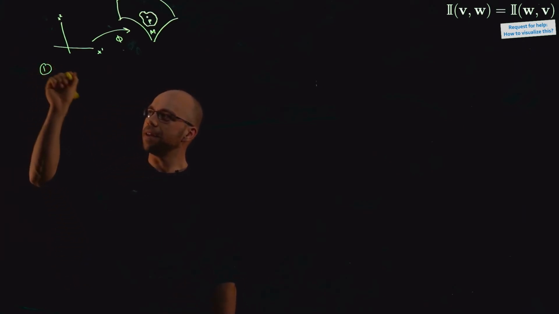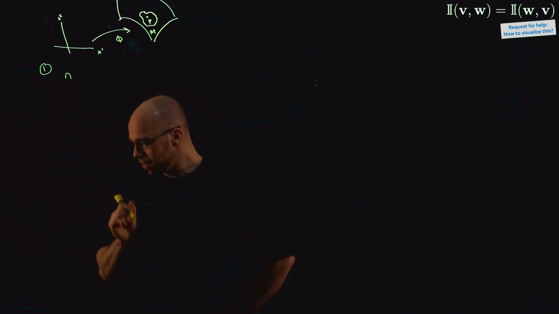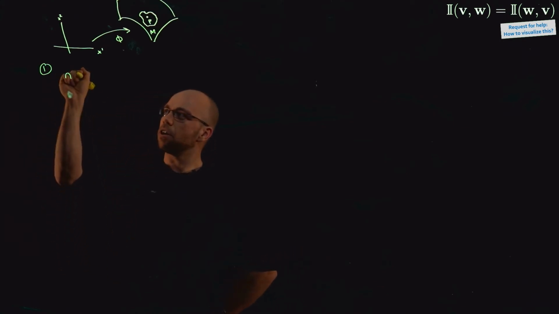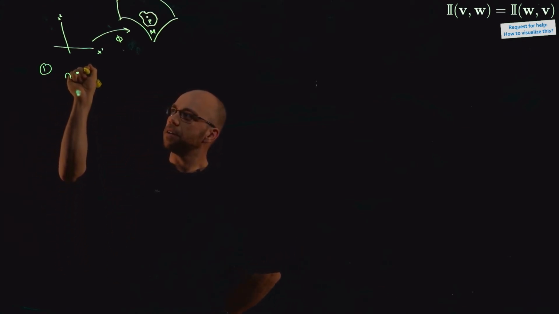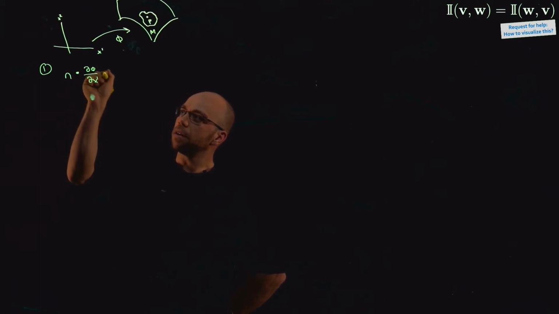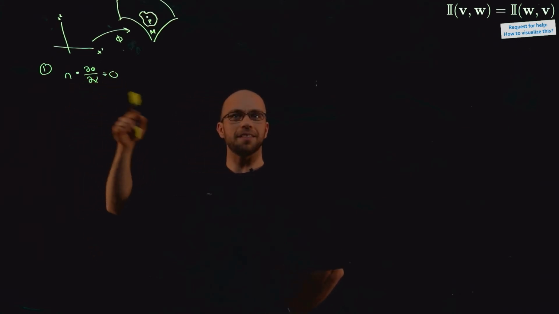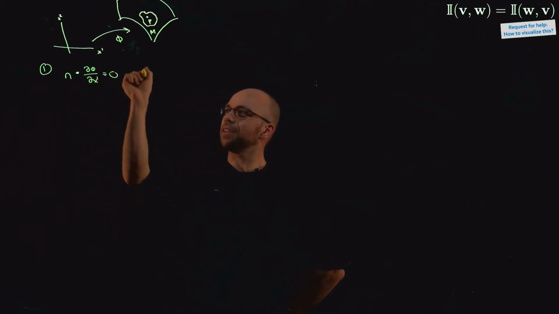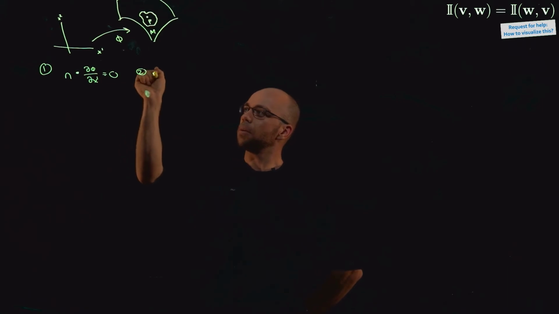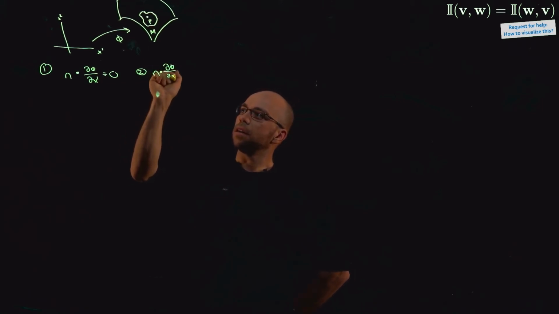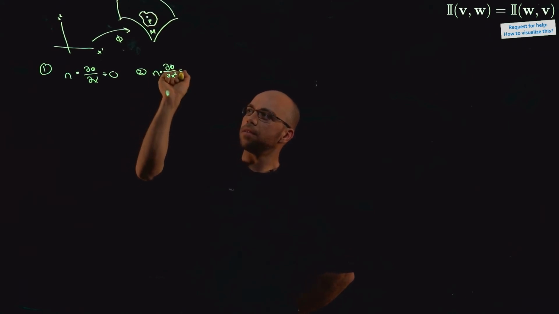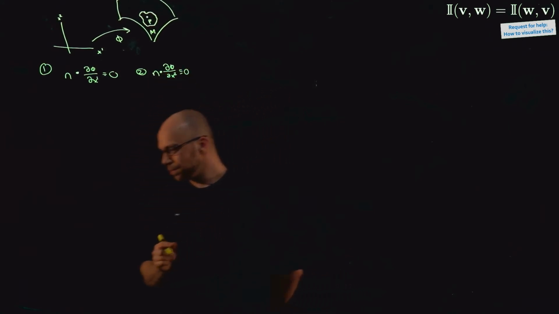Remember that little n is the normal. So we know that the normal dot product d phi dx1 is 0, where these are evaluated at the same place, of course. I'm going to be a little sloppy with notation. And we know that the normal dot product d phi dx2 is also identically equal to 0.